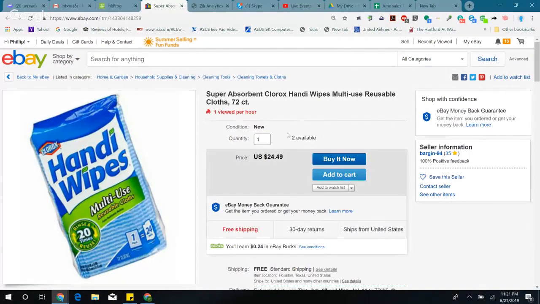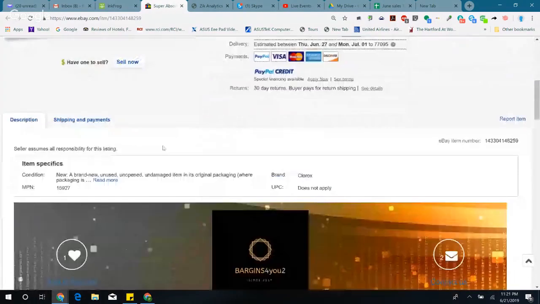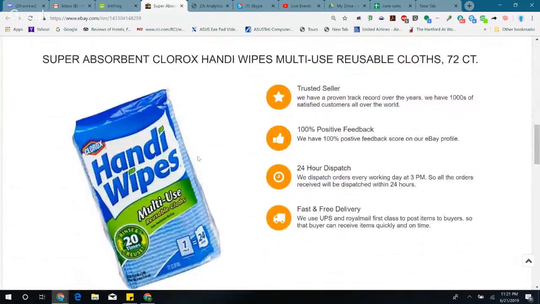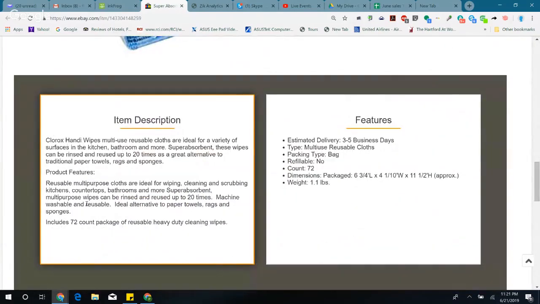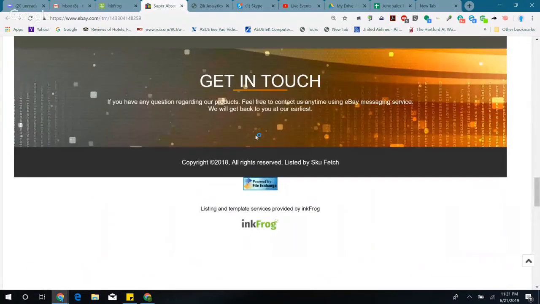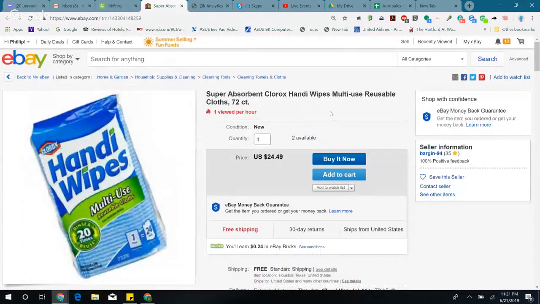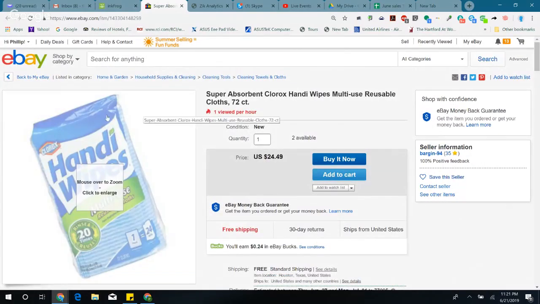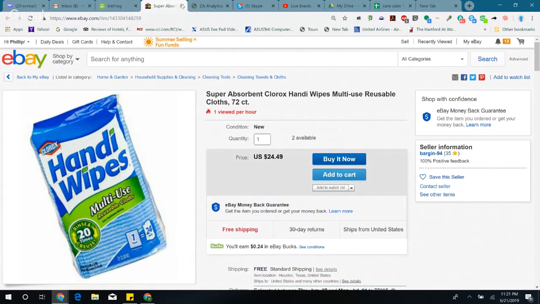So I'm going to take a look at it and make sure this looks right. Okay, so now you see before it was none available and it was $19.94. So now we have two available and it's $24.49. And I'm going to go down here and see if my corrections were made, and that looks a ton better. Looks a lot more professional. We took out some of those almost hieroglyphic type things that look kind of weird. So now this is the new listing that's gone through, and this is what the customers will see when they go through and take a look at it. So if they decide to go ahead and purchase it through here, then they will pay the $24.49, and we'll go back and recalculate it in here.